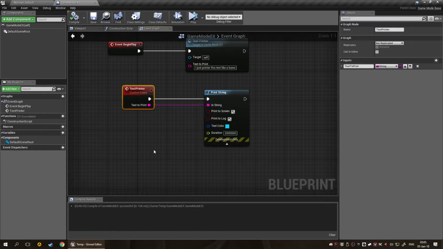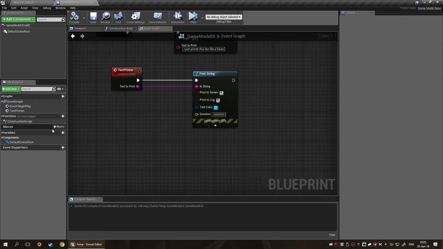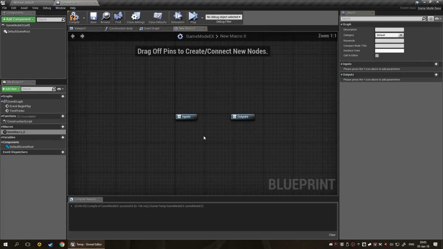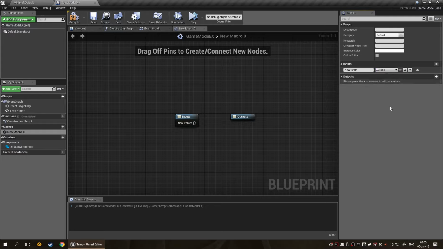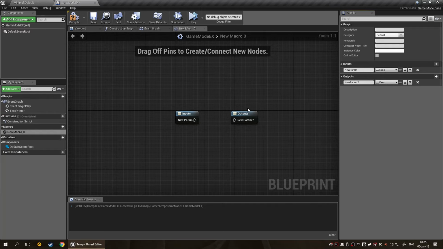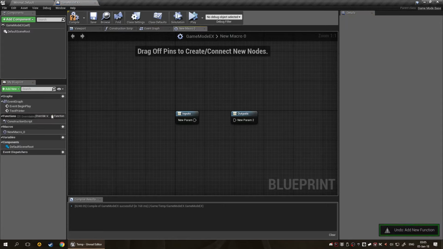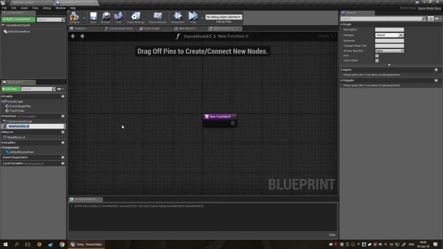The difference between events, though, and macros, we're going kind of backwards here, probably should have started with functions, but let's create a new macro. So currently, as you can see, this macro has inputs and outputs, notice, and outputs. And if I go ahead and create this, it could have a type of input as an executable and a type of output as an executable. So it is already kind of becoming a function. However, let's create a function as well so we can compare this side by side. Let's create a new function. Call this... Yeah, I don't know.